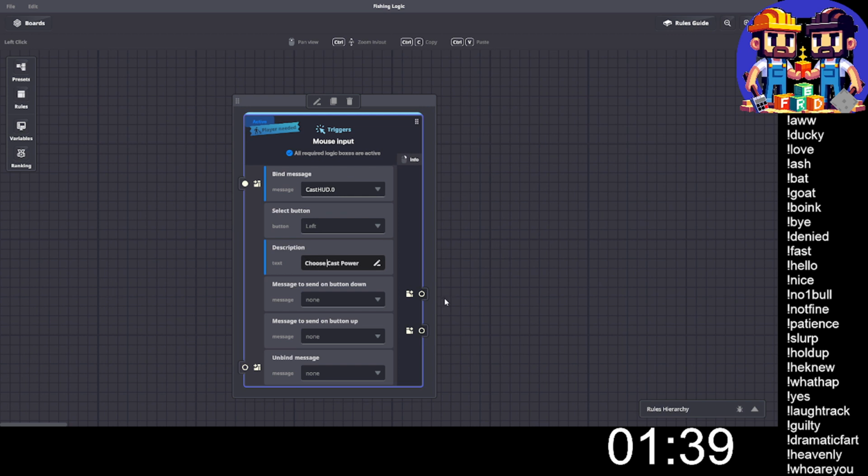Choose cast power. Message on down. Okay. Cast left down. Nothing on up. Unbind message.